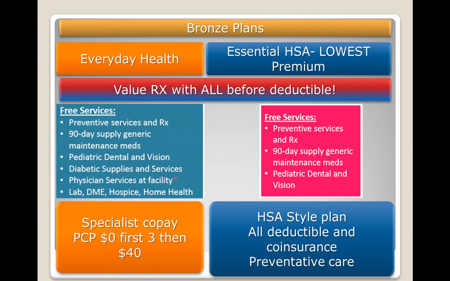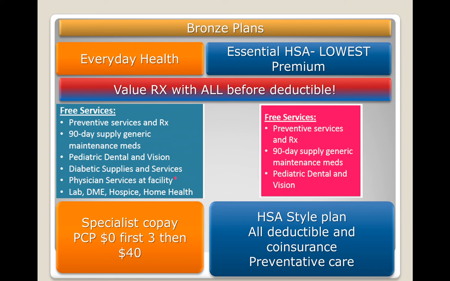So what I'm going to do is go through some of the bronze plans first really quickly. Again, you're going to want to reference the SkillSoft training for more detailed training on the particular plans. We have an everyday health plan, and we have an essential HSA. If you're looking for the lowest cost plan, then you're going to really want to look at that essential HSA. However, in cost variations, when someone is under 250% of the federal poverty level, this HSA plan will not be an option. It will disappear.